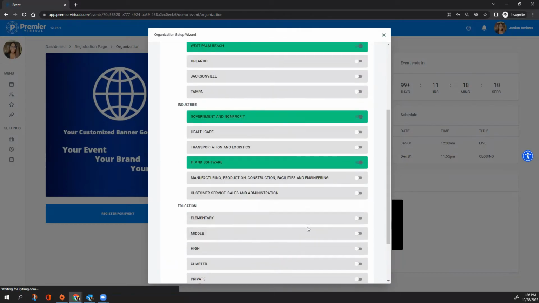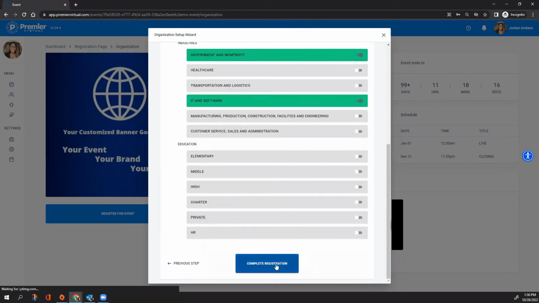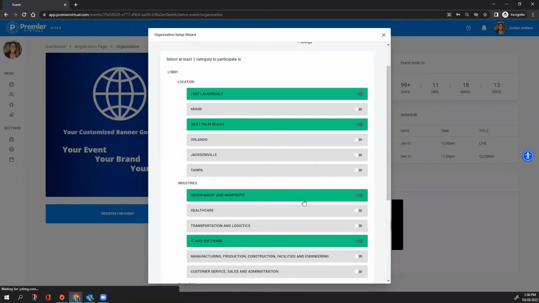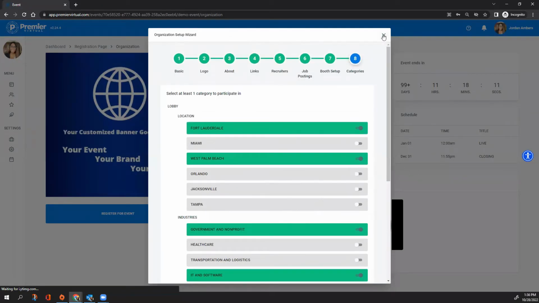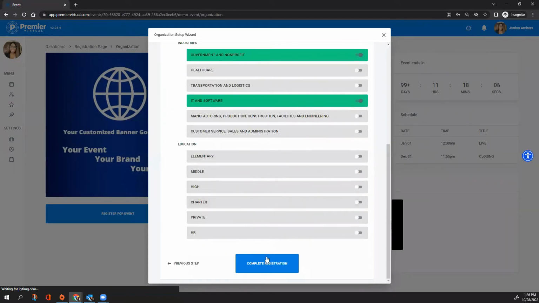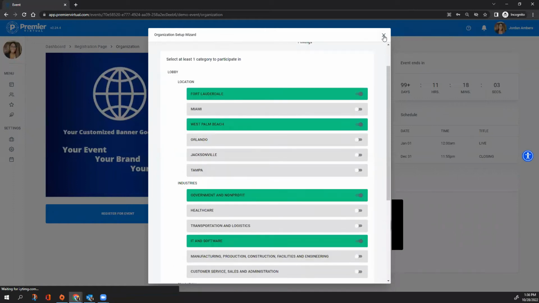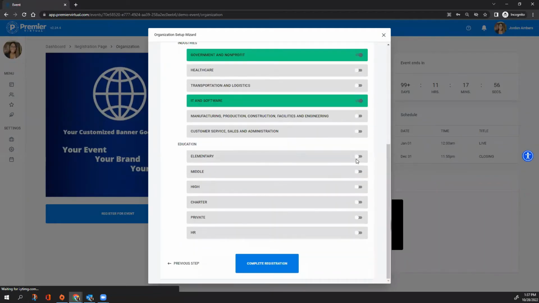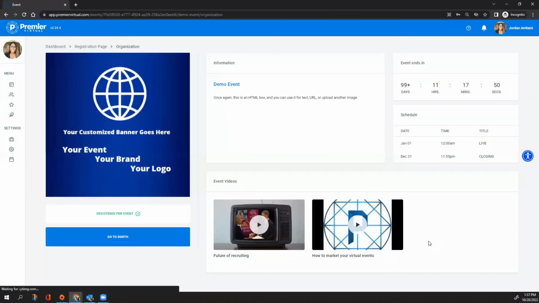Once you have selected where you belong, select complete registration to complete. Now, if you get to this section and you've selected all your categories, but you don't scroll down to select complete and you think you're done by selecting exit, it is going to take you out of the registration process completely and you will need to start again. So make sure that you do scroll all the way down the page to complete registration. You'll be notified via email that your registration was complete, and you'll also see this right here below the registration logo, registered for event.